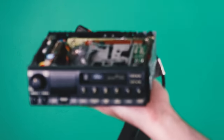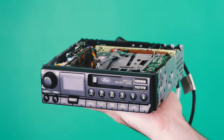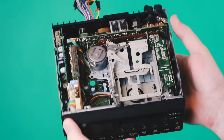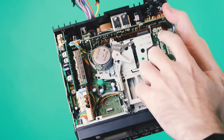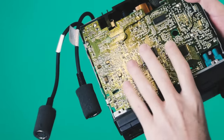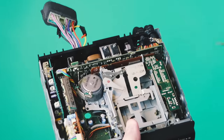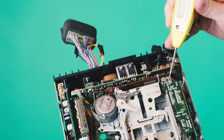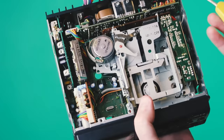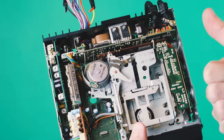Just a quick disclaimer before we continue: the instructions from here on out are specific to the exact tape drive I have here. The procedure you may have to perform will differ depending on the brand or model of the tape unit you have - you may have to solder your wires directly to the circuits on the tape drive, or even on the head unit's main board itself. If you're having trouble, you can also plug the head unit back into your car and prod around with a voltmeter to test the voltages. Any circuits with voltages running through them are not the ones you need, and if you can find three in a row with no voltage, it's certainly a good place to start.